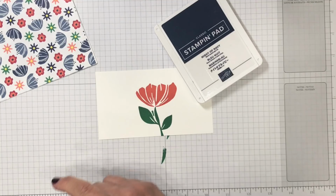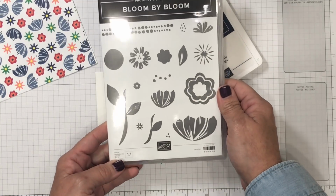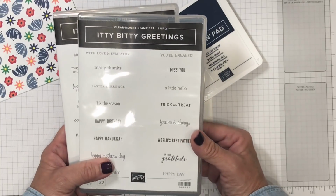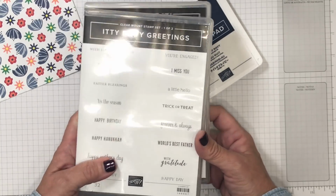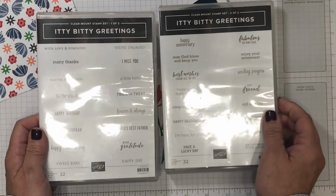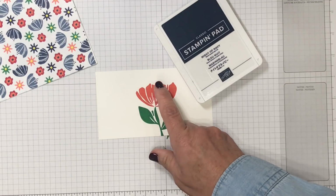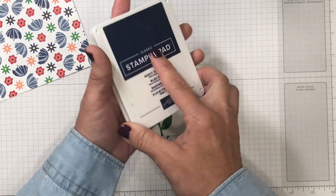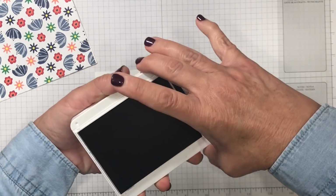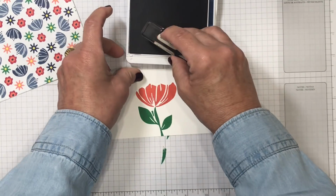And since this stamp set does not include any greetings, I'm going to call your attention to that. Lots of beautiful, bold images. I did choose to use the Itty Bitty Greetings. This is a two-piece stamp set. You can see there's lots of greetings here, both for the outside and the inside of your cards. Perfect for these images that you're going to punch or die cut because they are rather small. So I've got my Night of Navy ink here, and I've mounted the words "A Little Hello."